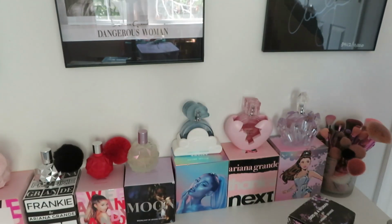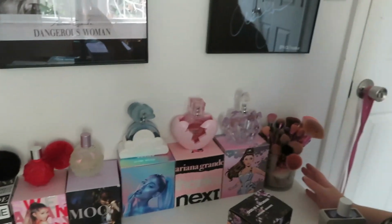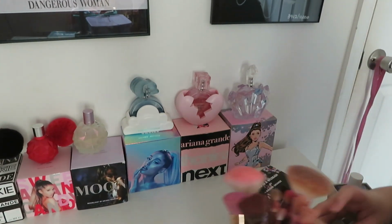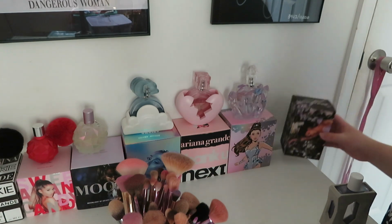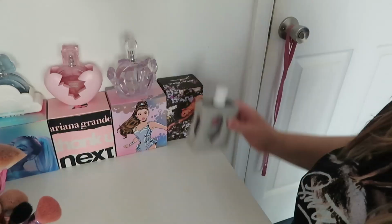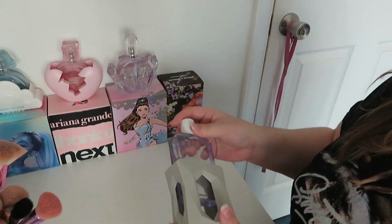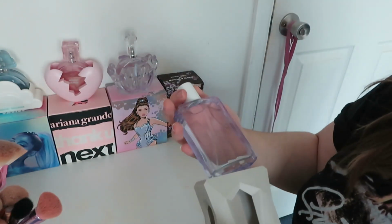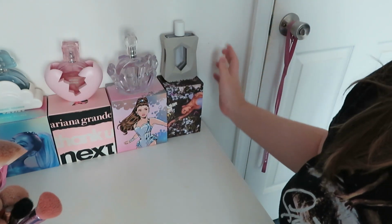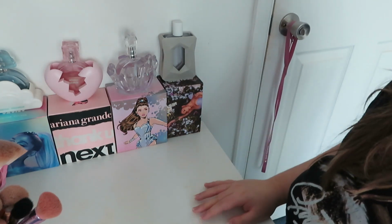So she is gonna have to go over here, and I'm gonna have to move my makeup brushes, which I'll have to figure out. I'm gonna put her face as what you are seeing. Oh, I forgot to say, it has Ariana Grande on the side too. I did not notice that until now, so I guess the perfume should really go this way. You put her there, and here she is.